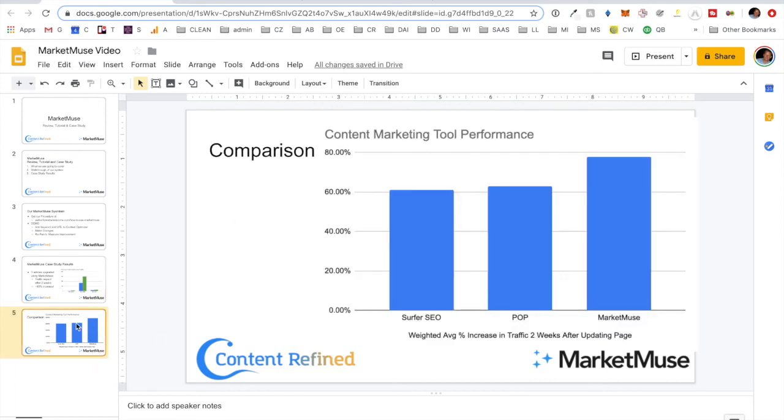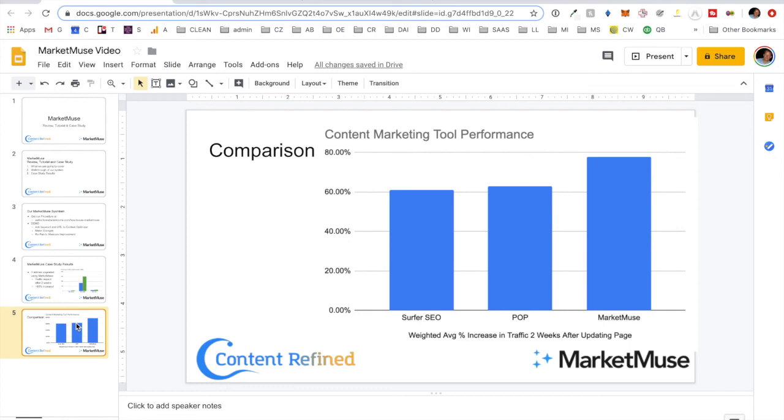And so how did MarketMuse compare to other tools? So some of the other tools that we compared it to, not exactly a completely fair fight. The price point on Surfer and Page Optimizer Pro is in the typical $100 or sub-$100 a month range for an SEO tool. MarketMuse is significantly more expensive, like I said, in that five-figure a year range. It outperformed the other two. Page Optimizer Pro and Surfer had similar results, with MarketMuse outperforming the other two.